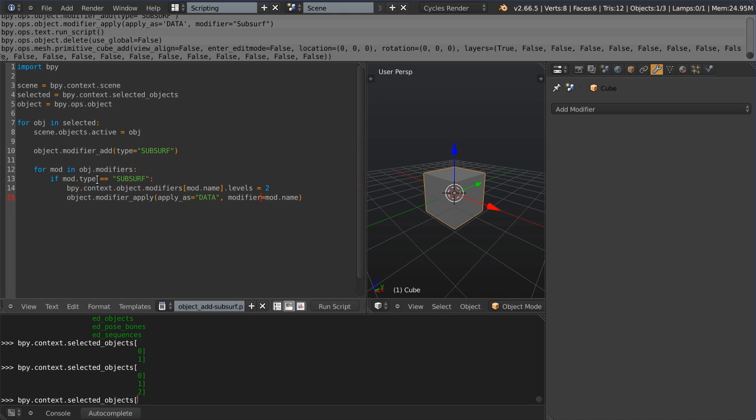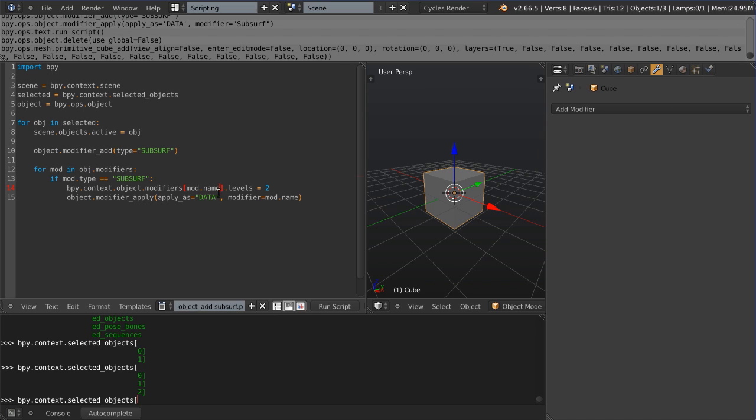And so if the type is a Subsurf modifier, then I'm going to increase the level to 2, but I'm no longer using the exact name. Instead, I'm saying, for this modifier, simply do mod.name, because it's doing one modifier at a time, and increase it to 2. So mod.name grabs the current modifier within the list that we are looping through, and simply says, use whatever the name of that modifier is. So this is a referenceable, I don't know the exact word, but basically a referenceable variable within Python that is just auto-assigned to that modifier, allowing us to access it.